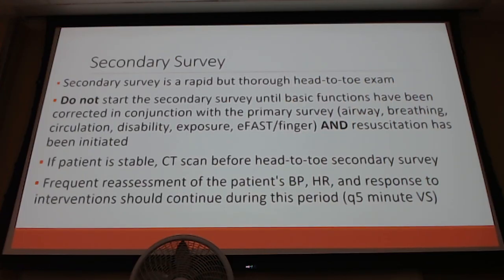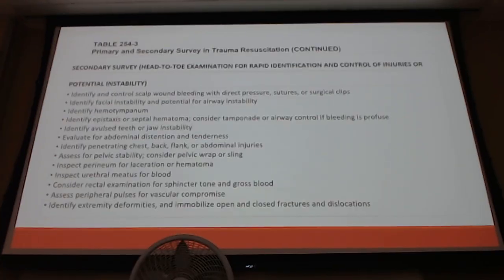We've done our FAST. I forgot to mention, at the end of our primary survey we normally get a chest x-ray as well, sometimes a pelvic x-ray, but for testing purposes, chest x-ray would be part of our primary survey. So after we've stabilized and resuscitated that patient, we're going to move on to our complete head-to-toe exam, evaluating for any additional injuries, fractures, sometimes minor things that we may not need to address right now. We want to evaluate for those during our secondary survey.